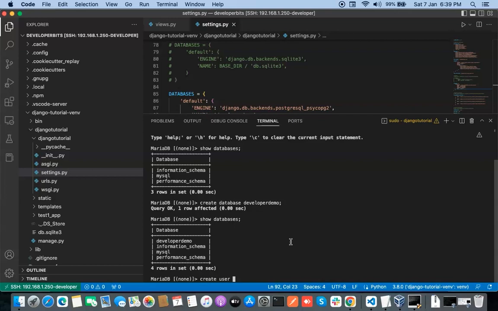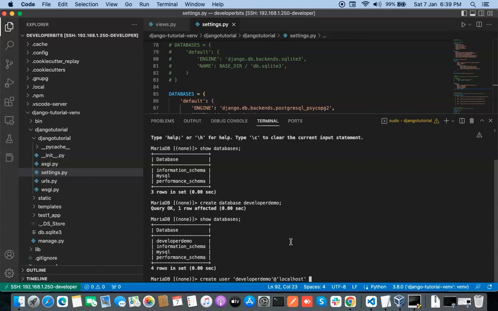Create user developer demo at the rate of localhost, and it is a complete query which you need to write.